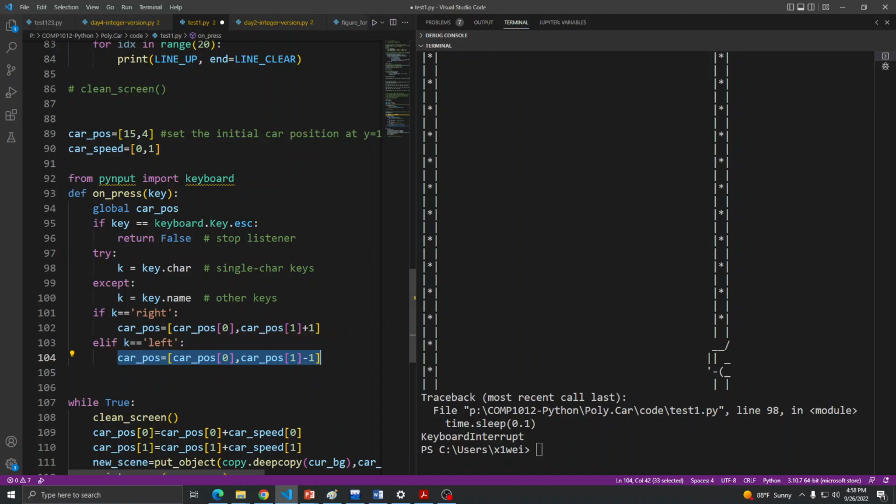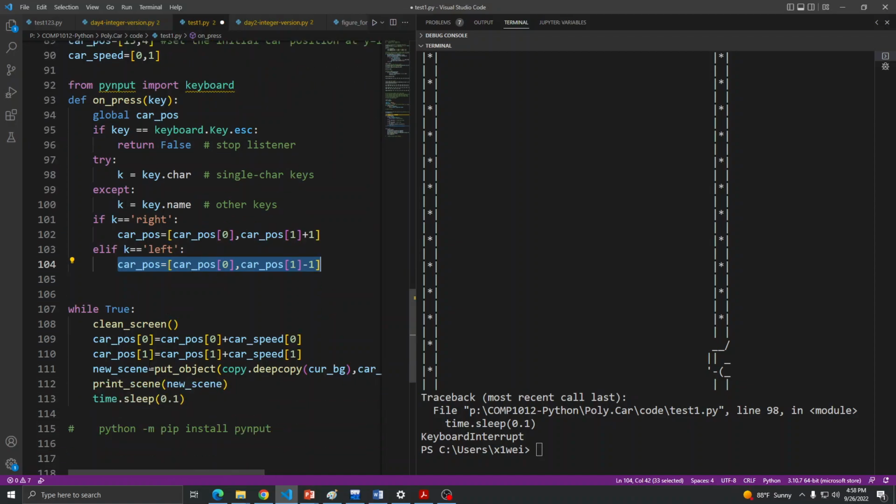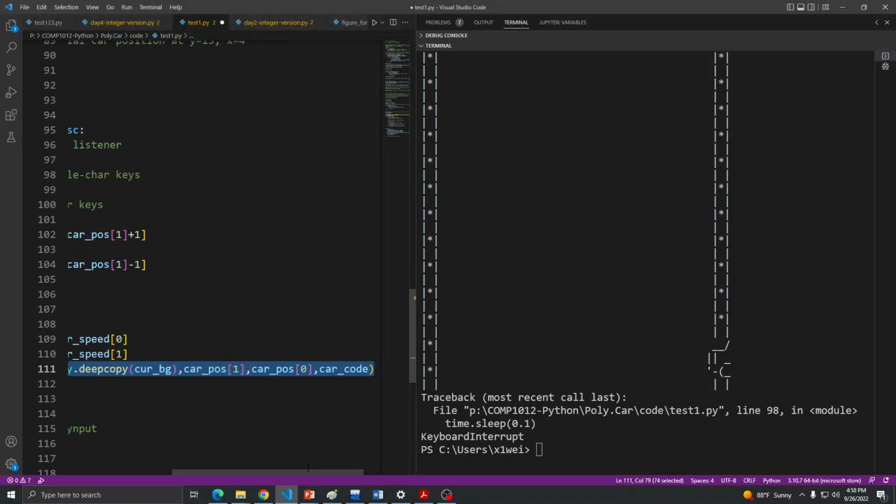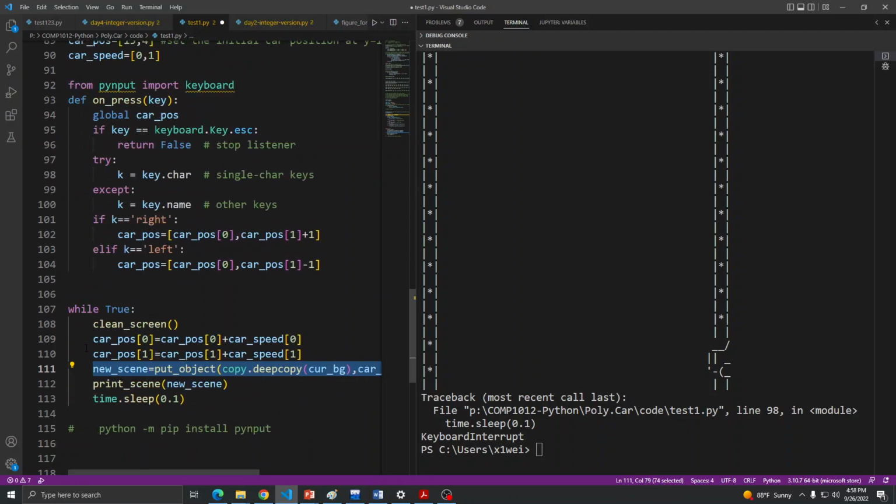Every time we're just updating the position, and after the position has been updated, you're going to see the car updated in the scene. In that case, we have to comment out this one, because right now we need to control the car rather than let it move automatically by itself.